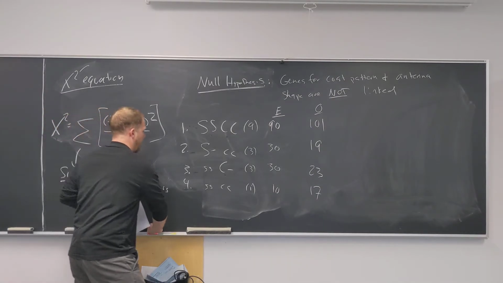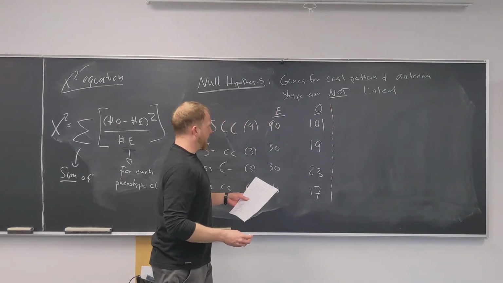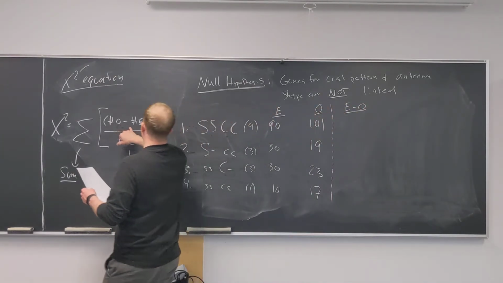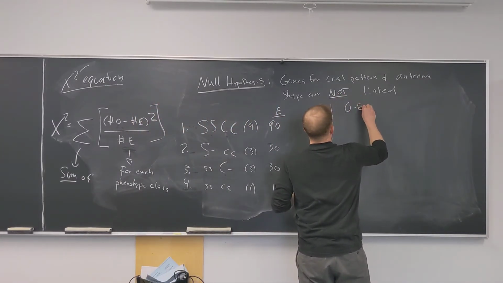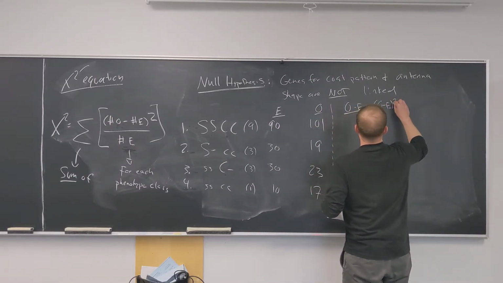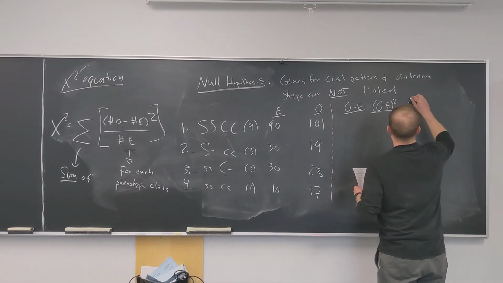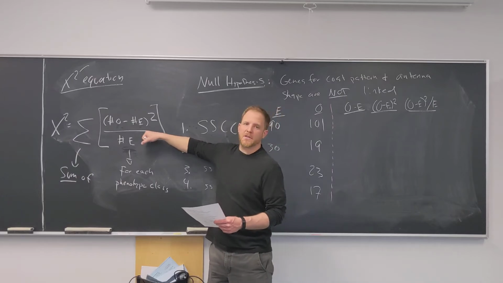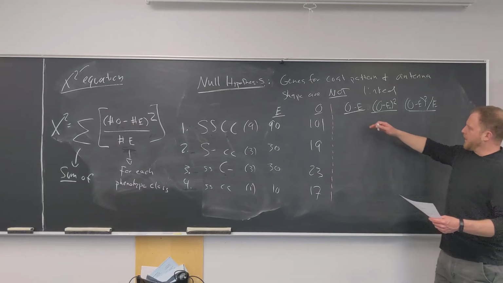I'm going to add some more columns here. We're going to add expected minus observed, or I guess we can do O minus E. It doesn't really matter, but let's do it the right way anyway: observed minus expected. The next column is O minus E squared. Then the last one is O minus E squared divided by the expected, which is what we want to add up for each of these phenotype classes. So we'll do these for all 4 of them, quickly going down through.